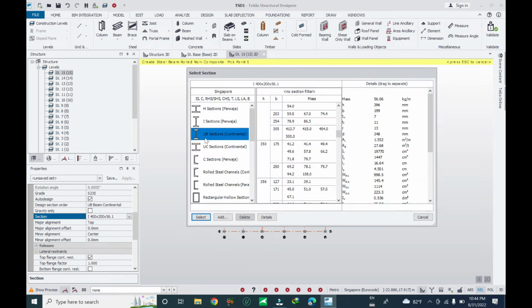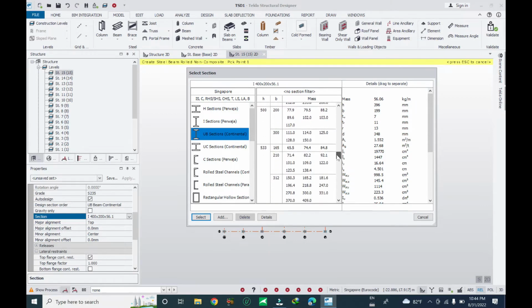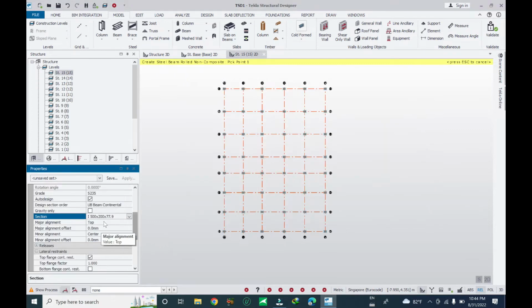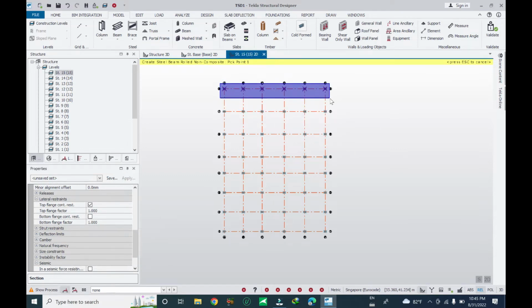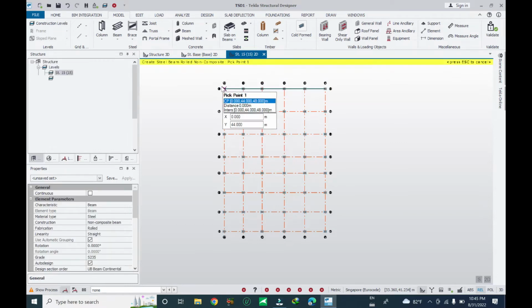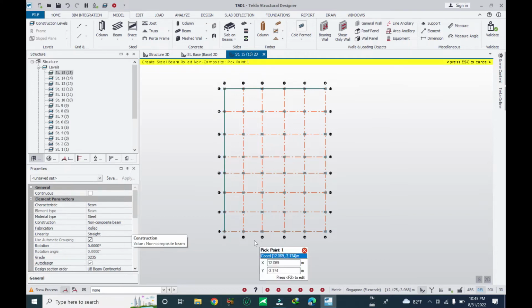We use a universal beam, and the section of the outside beam we use 500. Now let's keep 500 and 200 is correct. Click OK, and the alignment top. Now let me model at the outside. We use a non-composite beam for modeling.